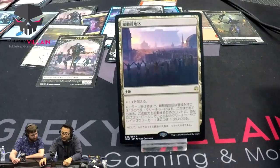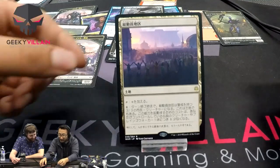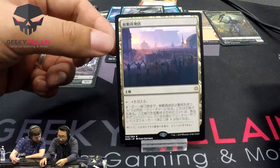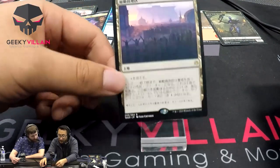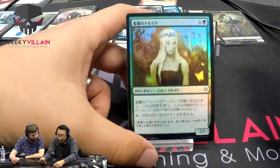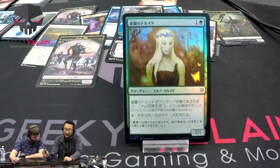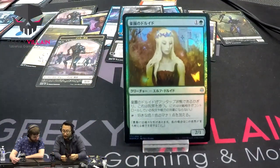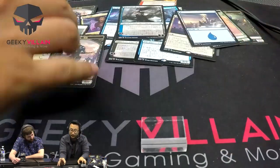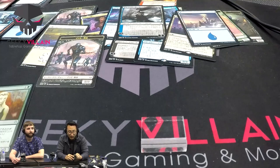Here is our hero. Don't know the name of that card at all. I don't know either. But there's a bunch of people holding hands, so something must be happening. Is it an artifact? No, that looks like a land. Oh, is it a land? Okay. Yeah. All right, land. And here's our foil. That is nice. It's very pretty. But I believe it's nothing to write home about. No. It's just a pretty card. Very nice. All right.